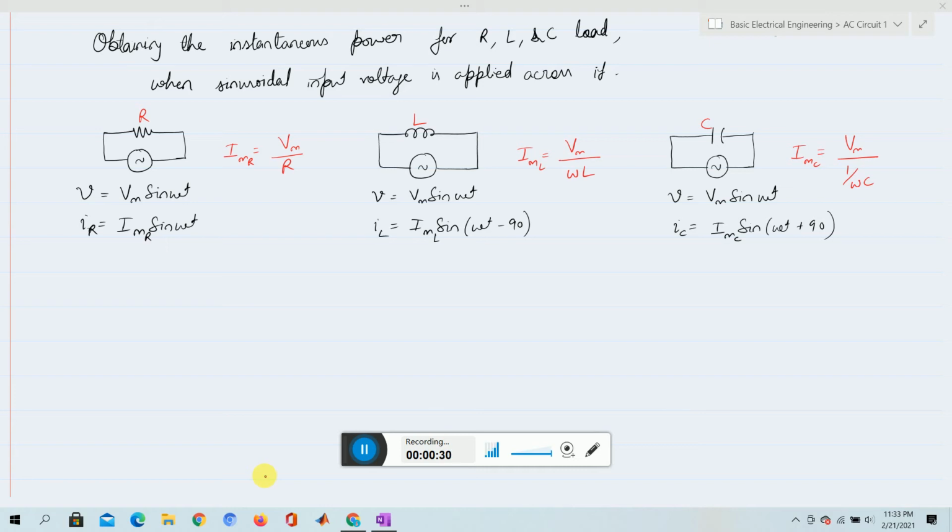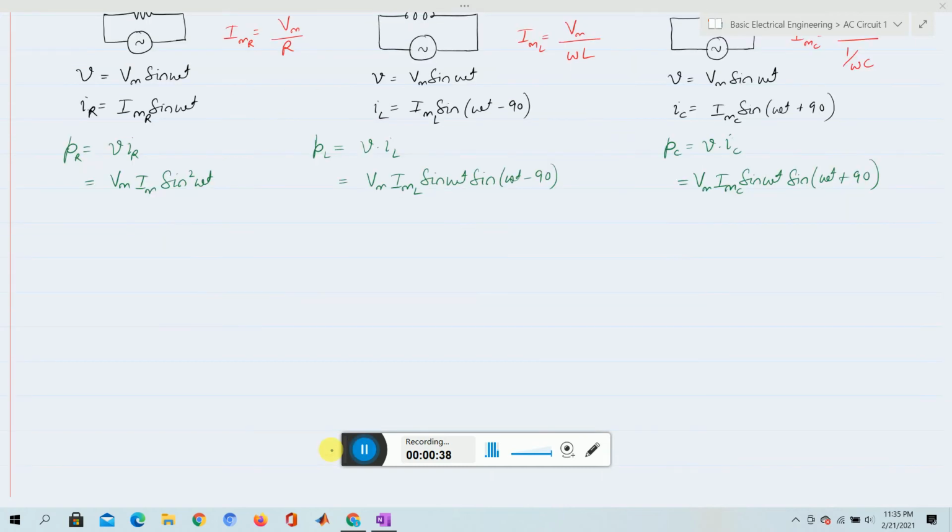Now we will try to evaluate the instantaneous power for all the three cases, and then we will see the waveforms. We have just written the value of the power for the resistive case. We have just multiplied the value of V and I, and in the three cases got the values of PR, PL and PC. Now we have to evaluate this equation and try to split it into two different forms or one form so that we can have a realistic example.